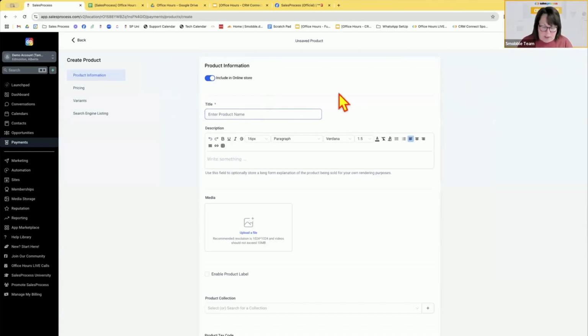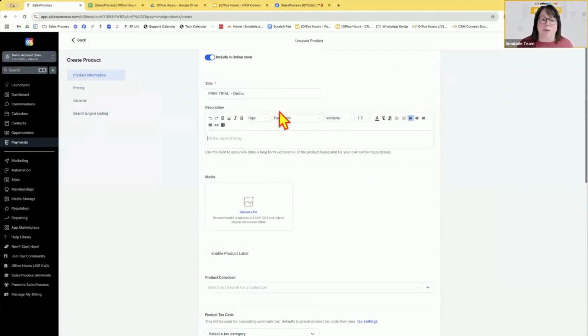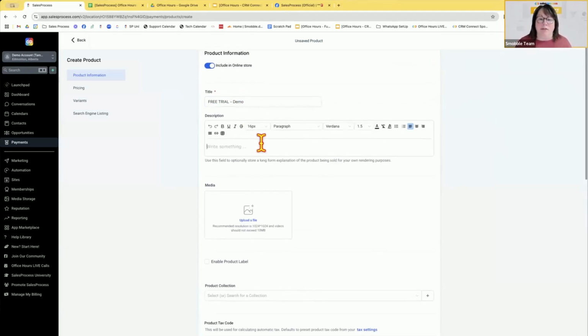And here I'm just going to call this... okay. So again, remember, a lot of these places on here require you to fill them out if you are going to put them in your e-commerce store. So you can fill all this out, or you don't, it's not necessary for every product.